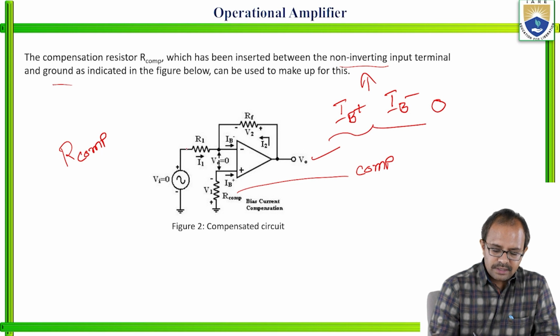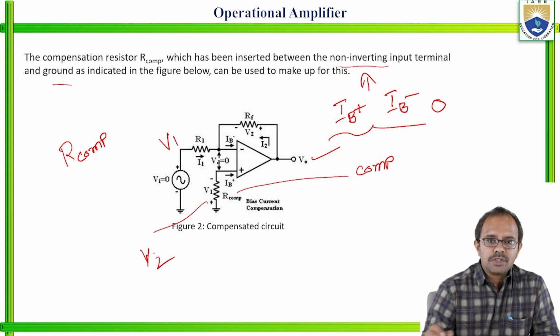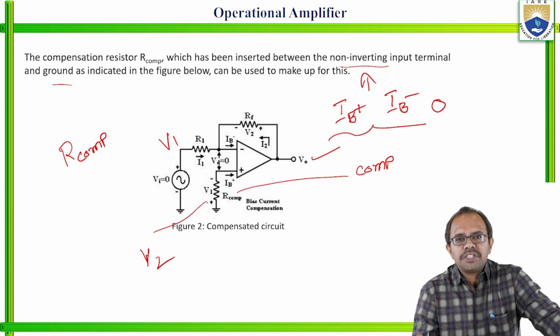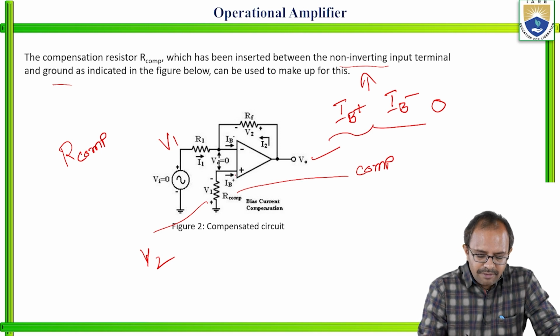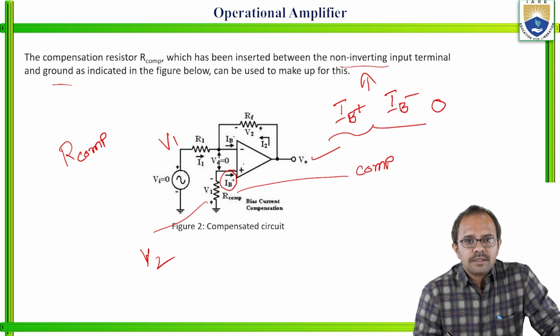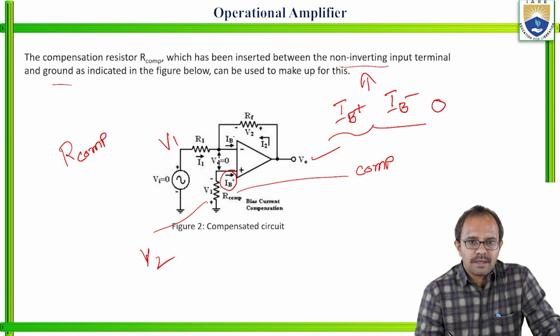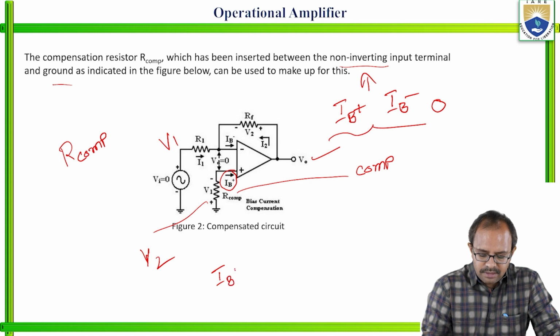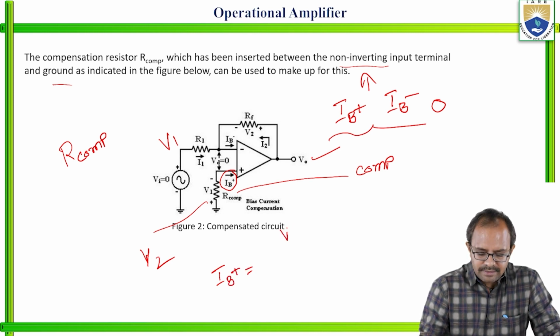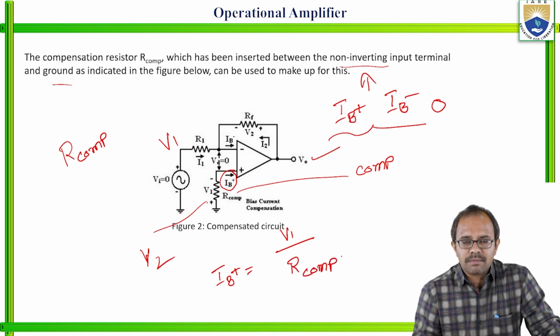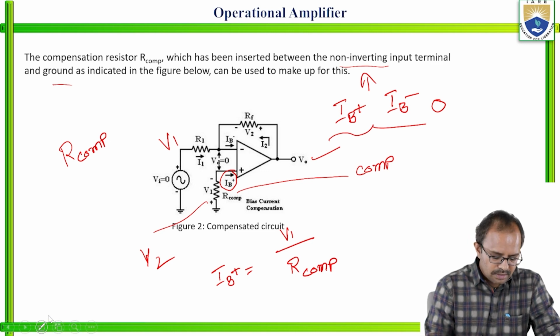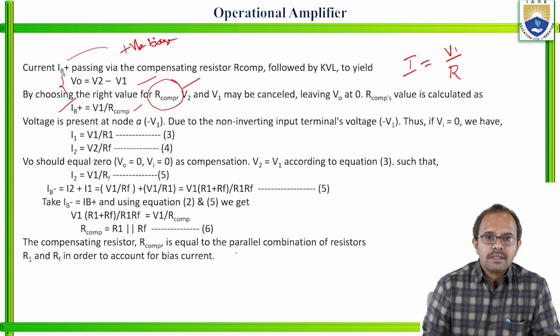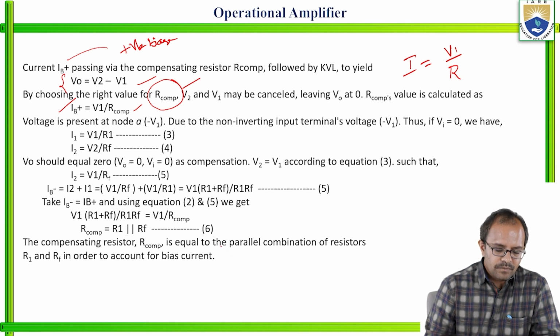Once again, look at it here. If I say this is V1 and this is V2, there is no active V2. This is generally 0, right? Now the amount of base bias current across the non-inverting terminal still depends on the input voltage V1 by the resistance associated with the terminal, that is R comp, the compensating resistance.